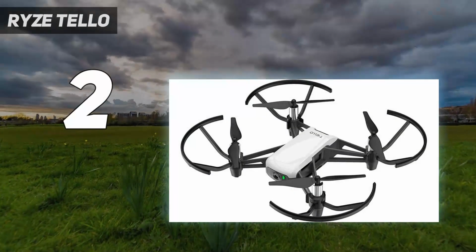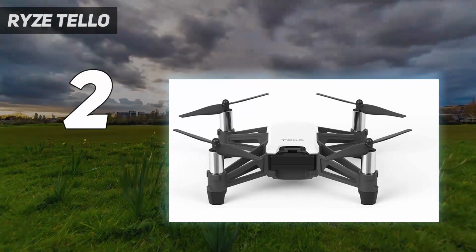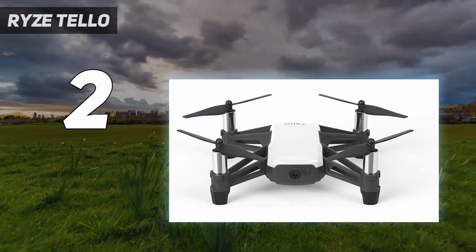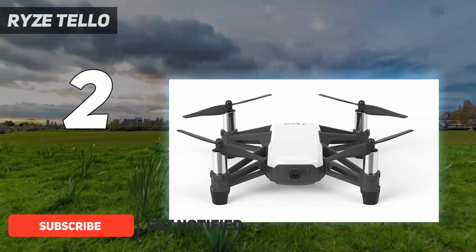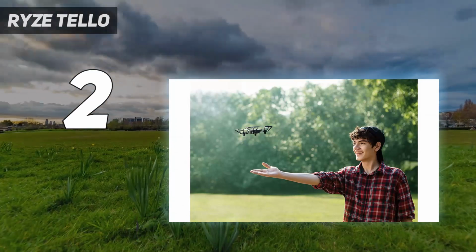Number 2 on my list. Ryze Tello. In partnership with DJI, the Ryze Tello is an affordable, featherweight drone that's great for mastering the basics of flight. It can be controlled via the Tello smartphone app and Wi-Fi, but you can also use a Bluetooth gaming controller, albeit at a shorter range.